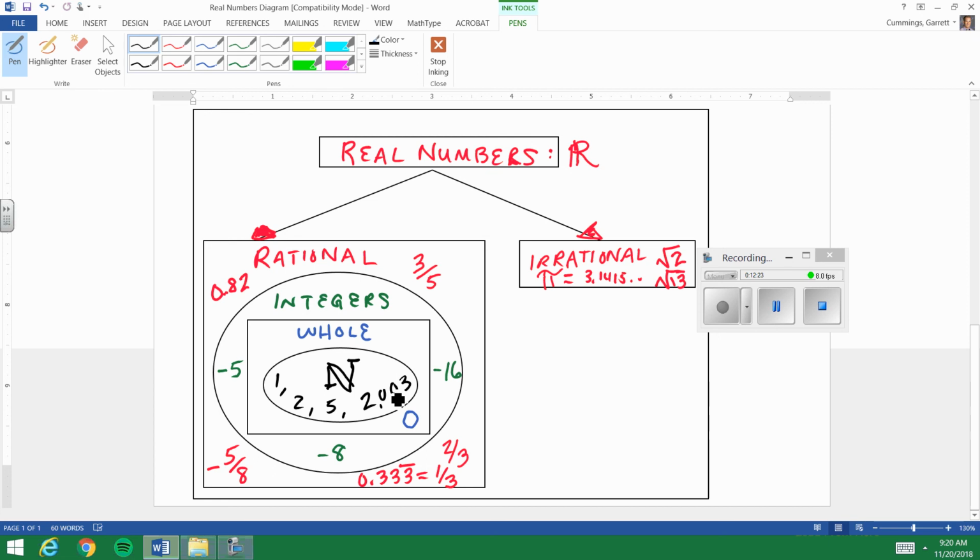So for the last part of your homework, which is 4.11 in the workbook, let this real numbers diagram, this concept organizer, concept map, decide which sets a number is a part of. Hopefully that helps, and I'll see you guys when I return.